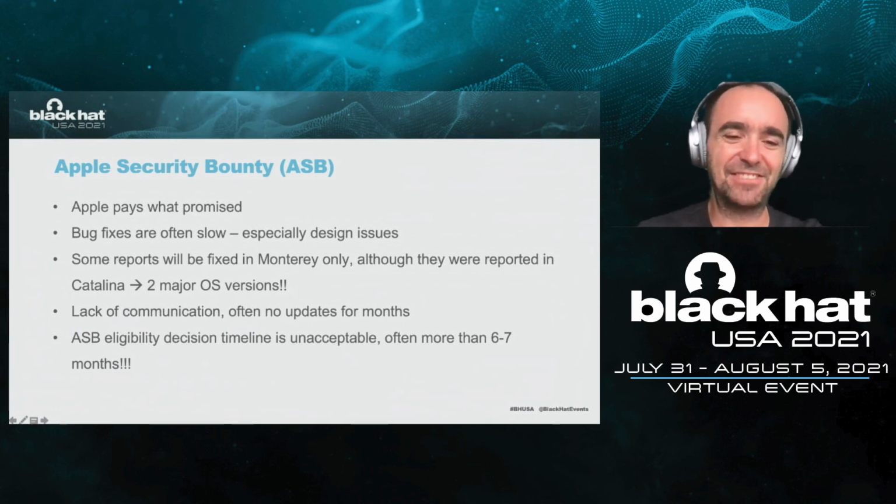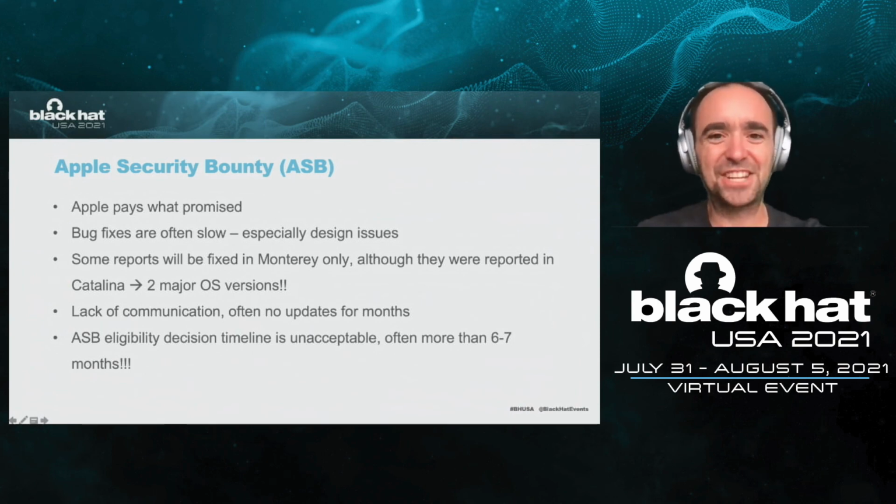They are really fair and they will pay what is promised, but bug fixes are often really slow, especially if it's more like a design issue. Sometimes they can range from being fixed in 2 years. So there are some bugs we reported in Catalina and will only be fixed in Monterey.